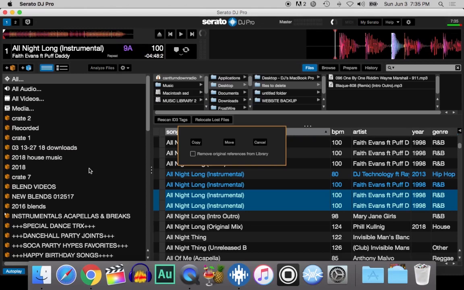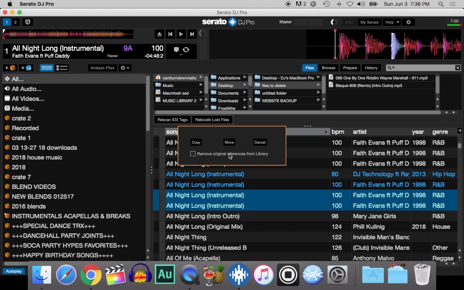So with all that being said, we're on the screen right here, and like we said, we have 3 options. If you made a mistake, you can just cancel and go back and start all over again. You can copy if you're moving files to another hard drive, or if you want to move some folders onto another hard drive, you can use the copy function. Everything is the same process, but in this case, we're going to be moving these folders that I selected to the files to delete folder.